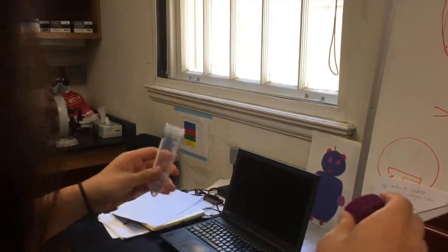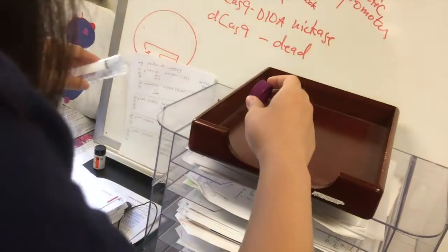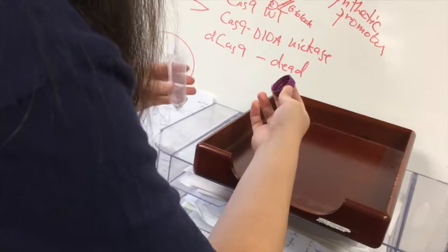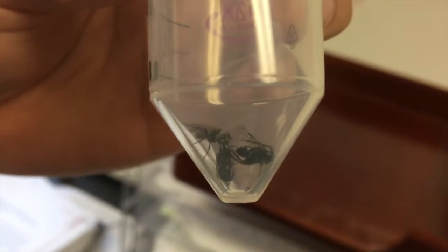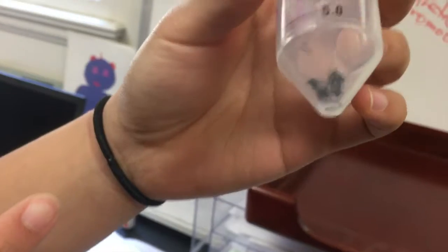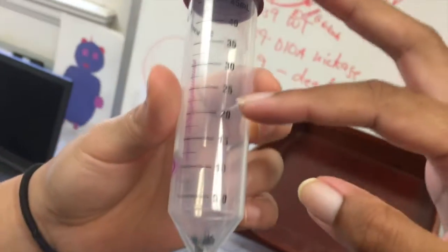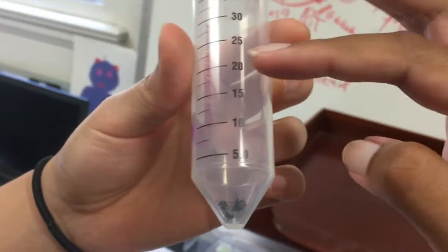There's a bug in our lab and we're going to catch it. Justine's got this. Did you get it? It's right there. So proud of you. Those are the other two — we're going to have a bug collection. We should send this to the lab people, and if we fill the bug tube all the way up to 20, then we should hire an exterminator. I think that's our goal.